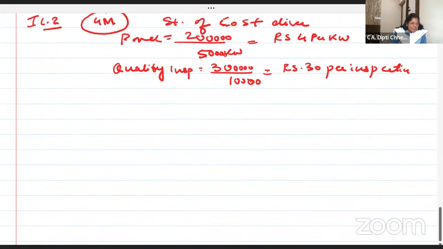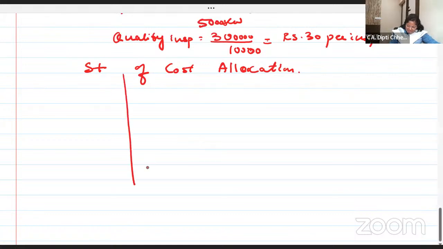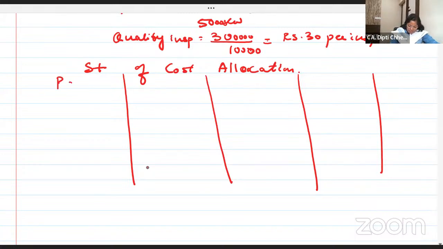Come. First thing they have asked you is to allocate the cost. Statement of cost allocation. This is directly your ABC method only. Yes, I knew someone would ask that in the last problem I didn't make a total column. We can make it, it makes no difference. Particulars: M, S and T. Total will obviously tally.